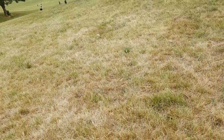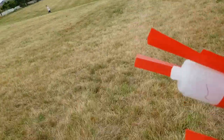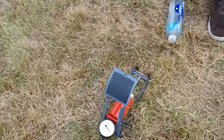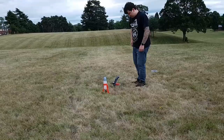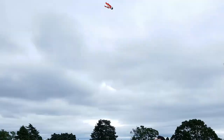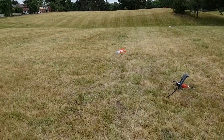Wait, has it got a little crack? It looks like it's got a bit of a crack. Oh. Don't worry, we'll fix it. We've still got a ton of water left, so we're hoping to waste all of this water, aren't we? Yeah. So my dad's pumping it, trying to get it a bit further. Whoa! I actually got that on camera! That was amazing!